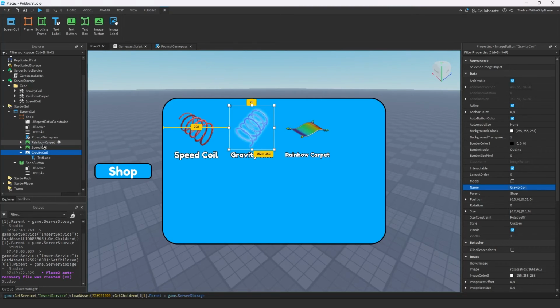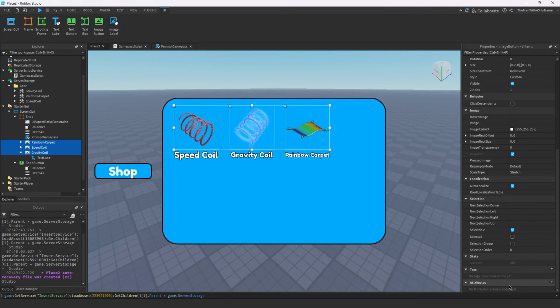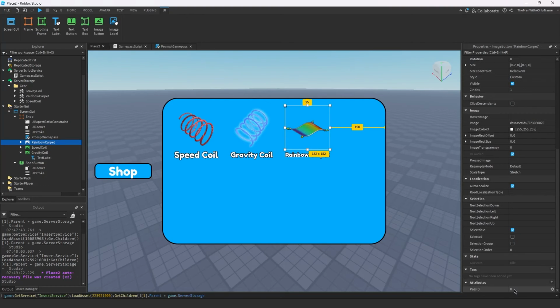So I'm going to select all of these and then go down here and add an attribute. So click on the plus icon. I'm going to call this attribute pass ID, then change the type into a number, and then click on save. That's going to add an attribute for all of these buttons if you have all of them selected. Right, you could do it one by one, but it's just easier to have them all selected and then just add an attribute to all of them. And then now we need to paste the corresponding pass ID.